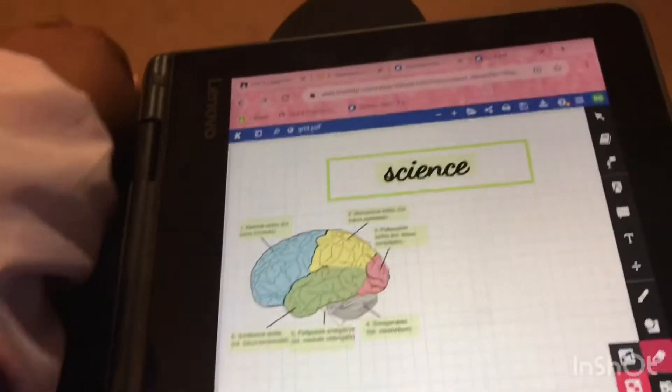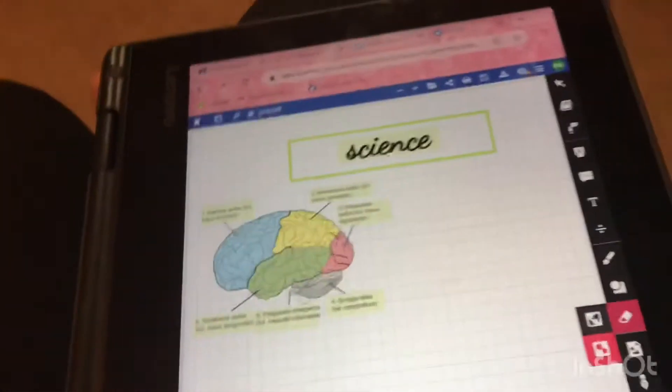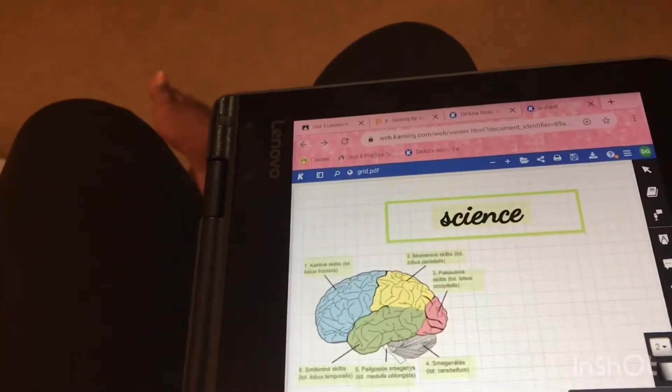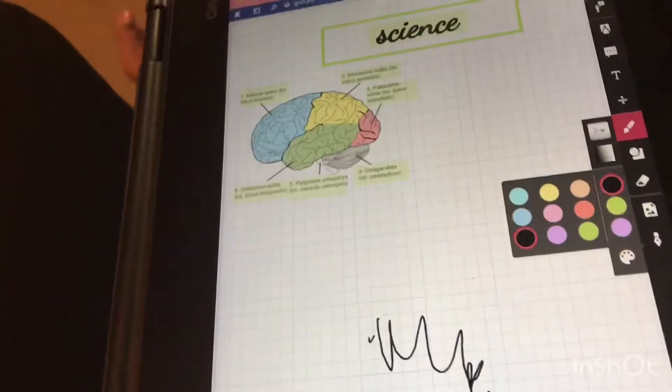Since it already had words on it I didn't have to write them out. I basically just write in black and then highlight the important stuff. When you're in class, remember to write the PowerPoint down normally, and then when you get home you can make them all fancy. Since we're in quarantine, I can write them however I want.